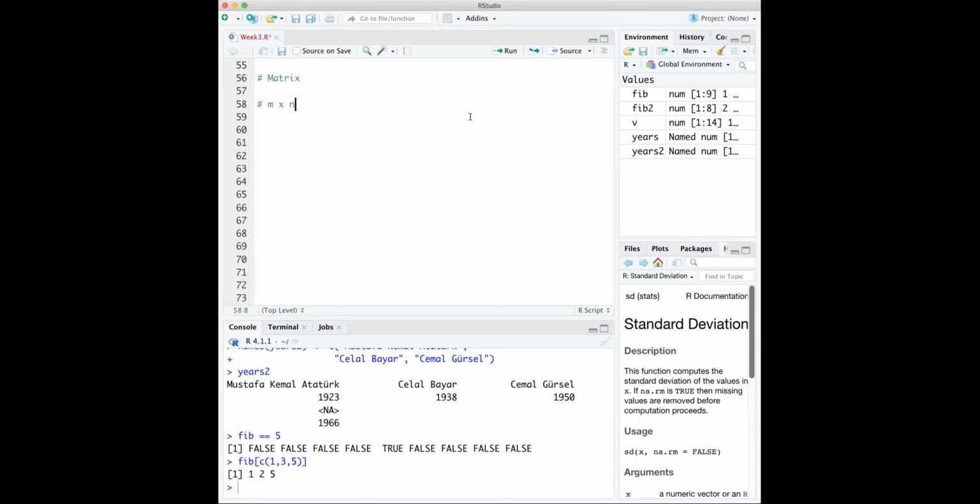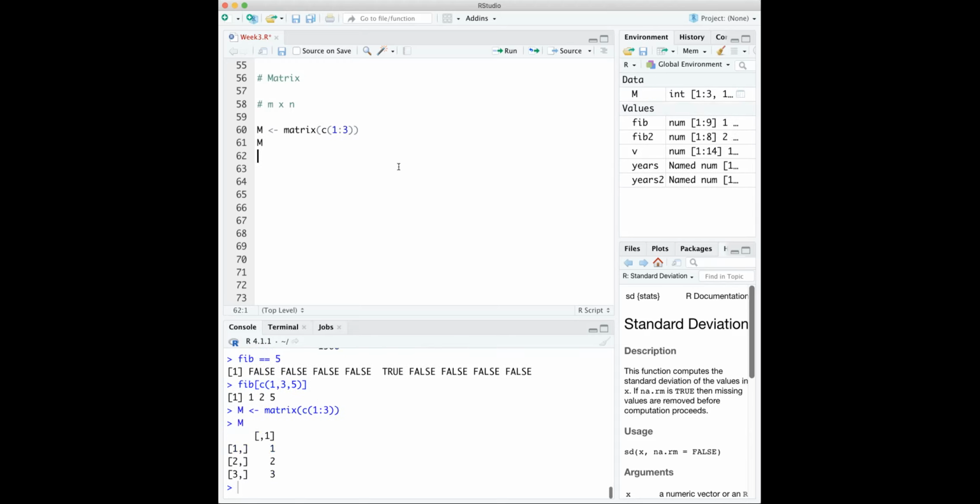And let's define a matrix in R, and I will give it the name M. Here is my name of the matrix, and we can use the matrix command to generate a matrix. Maybe you can see that there's a pop-up when I write matrix, and you see that you should first give the data, and the number of rows and number of columns, okay? Here is how we can define it. I want to add the numbers 1 to 3. And when I write M in here, you see that it is just generating a column vector for you, okay?